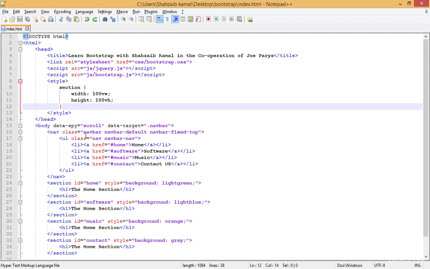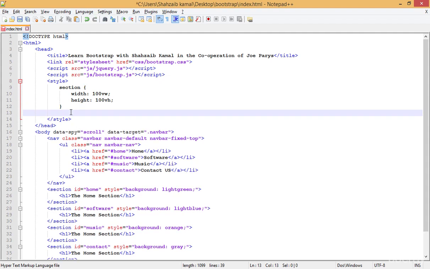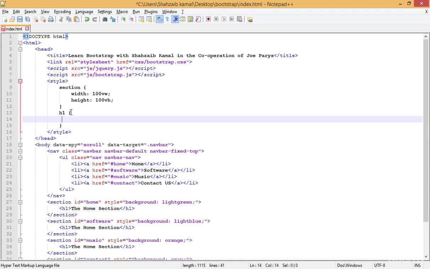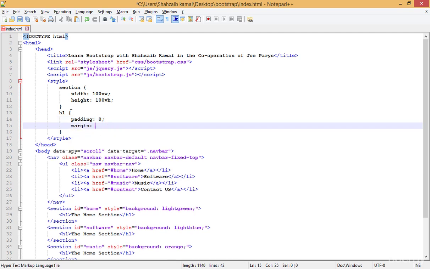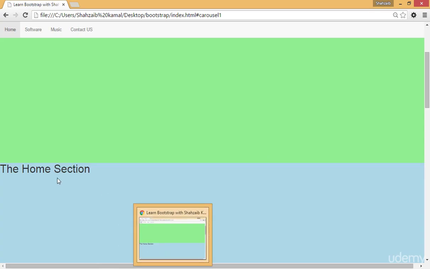But before showing you how it works, I'm removing the padding from the H1. I'm getting the extra space and margin because of the H1s which I just added there. Refresh that one. Now you can see that everything is fine.